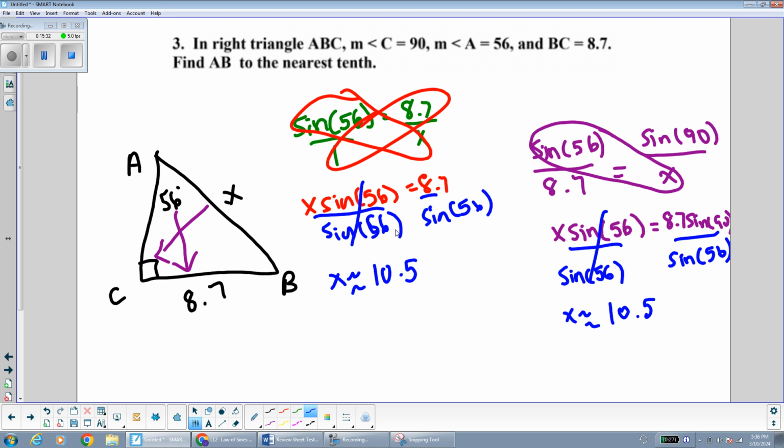So basically, when you're using law of sines, you don't have to worry about which angles you're using. You can even use the 90-degree angle and it will be fine. So here's two ways: regular trig ratio, law of sines, it evaluates to the same value.